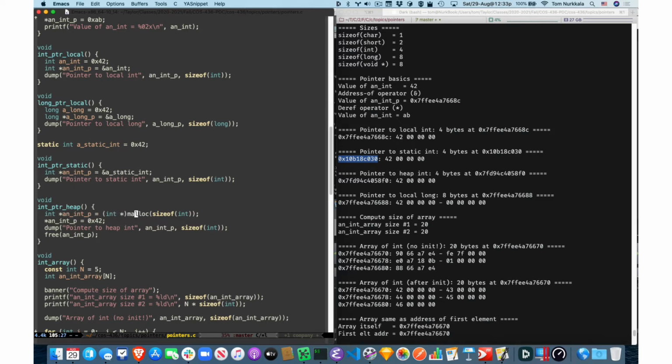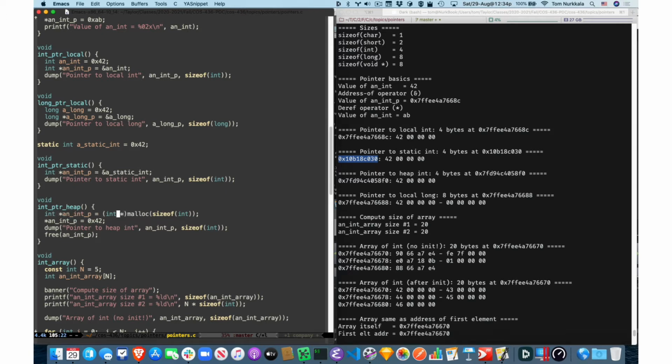So here I've got the malloc function call, and I'm trying to allocate enough memory to store an int, so I don't use a hardwired constant here. I say sizeof(int), which we know in our case is going to be 4 bytes. And then we're going to store the resulting address in a pointer. Just like before when we took the address of a static variable or a local variable, we need to have a pointer that's of the appropriate type. This is a pointer to an integer, and that's what we're allocating in memory here.